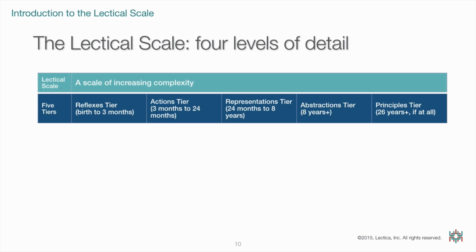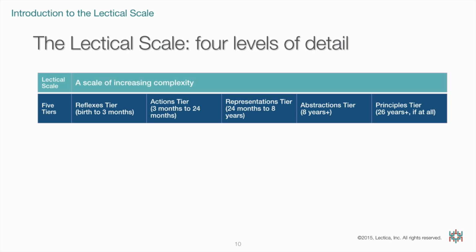The actions tier comes online from about 3 months to 18 months. In the actions tier, infants engage in intentional actions that become increasingly complex over time. For example, they first learn to reach for an object, then to hold it, then to shake it to make a sound. Or they gradually learn that certain behaviors will make a parent react in particular ways. These skills and others like them become increasingly complex until we have a crawling baby that can interact effectively with many objects, including people, in his or her environment, and even use gestures or words as signals.